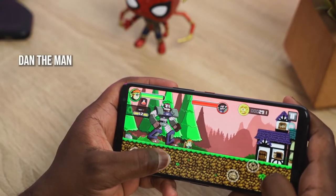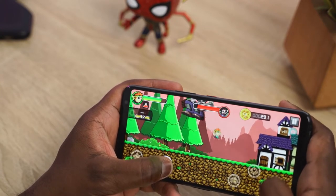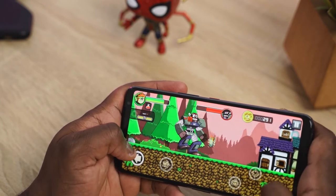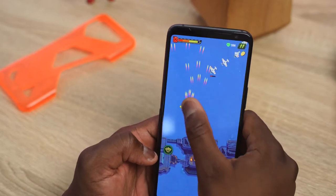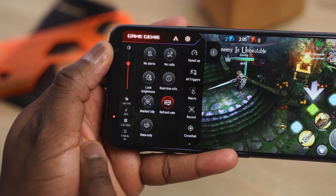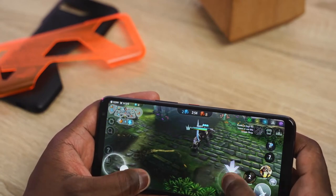Moving to a different type of game — Dan the Man, a side-scroller action-adventure — it's not going to push performance as much, but you can clearly see how the 144Hz and 270Hz touch sampling come into play, giving you really smooth, fast gameplay. For games that hit 120 or 144 frames per second: the 1945 Air Force game played well at 144fps — it's a top-down shooter, fast, though not a graphics powerhouse. Then Vainglory came to the rescue — a graphical masterpiece that takes a lot of performance, and it also ran at 144 frames per second. This system runs what you want quite well and effectively.